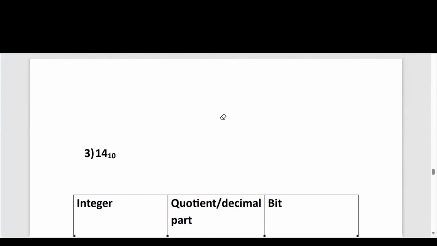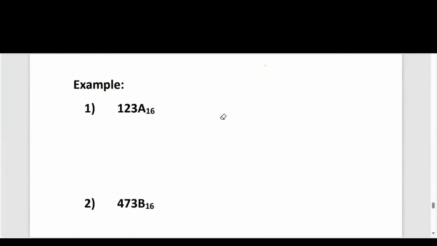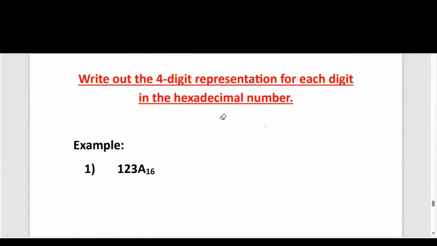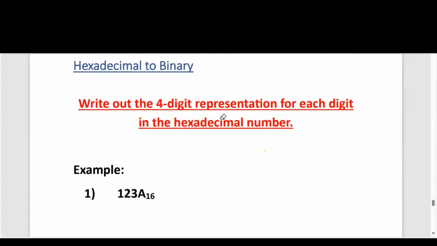All right, last thing on the agenda. When you're going from hexadecimal to binary, remember in hexadecimal we go 0 to 9, and then A, B, C, D, E, F. When you see a number with letters in it, that is only applicable when you're talking about hexadecimal numbers, because that is the only number system that has letters in it. You only see A in the hexadecimal system.